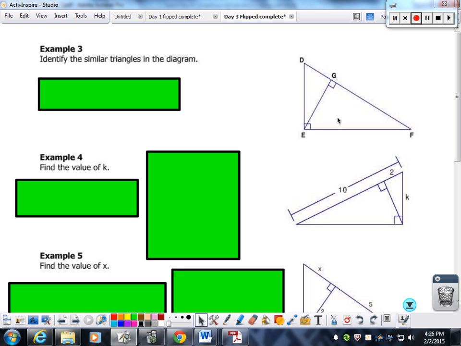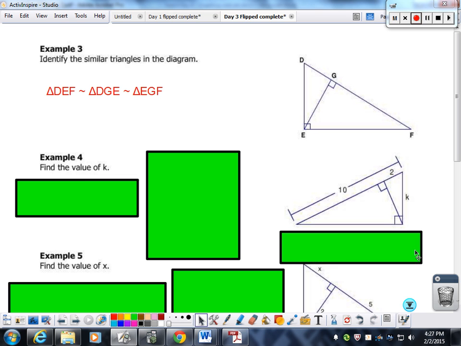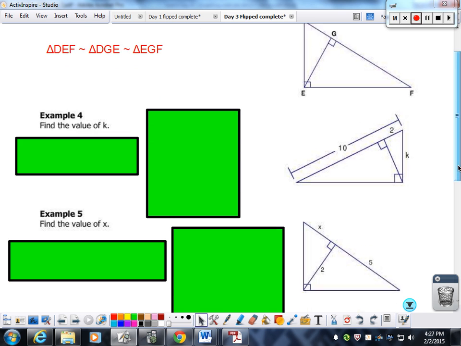Let's get another example. Here's another triangle. Again, we want to practice with identifying the similar triangles in there. Yes, it will be on your test. So here we can see we've got 3 triangles drawn. So triangle DEF is going to be similar to triangle DGE, which is going to be similar to triangle EGF. Remember to make sure all the right angles match up. We know E is a right angle in the big triangle. It matches up with G, which is the right angle in the small and medium-sized triangles. So if you just match the things up, it's usually not that bad to write the similarity statement.